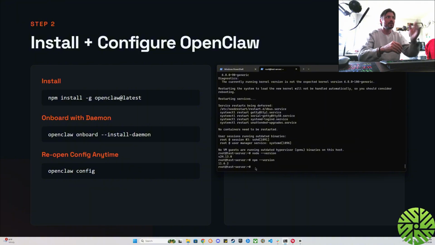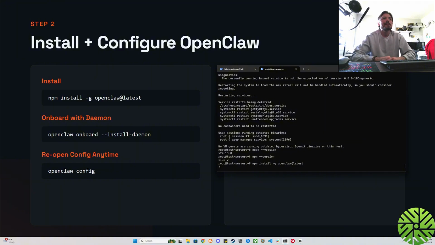And we're going to start with this command that's right here on the screen, which is npm, which is why we needed the npm package. And we're going to install OpenClaw at latest. So the latest version of OpenClaw is what that means. And hopefully if the OpenClaw system and everything is working well, this should be a one command installation, which is pretty cool. And so we're going to let it think here.